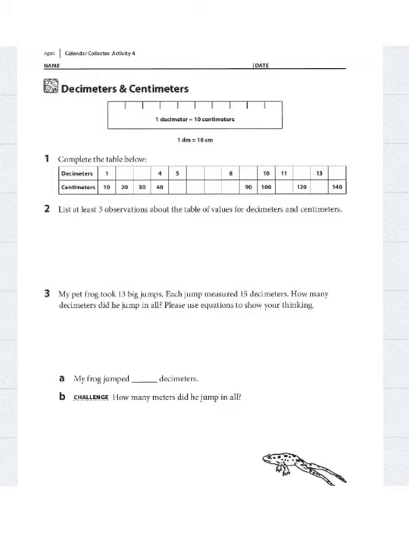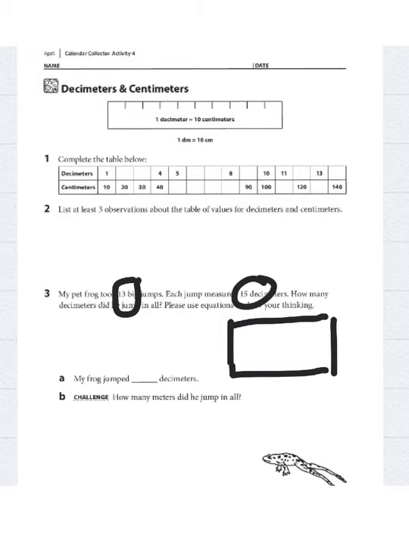All right, so if we're thinking about this, we have 2 different numbers. We have this 13 big jumps, and then we have 15 decimeters. And so when you are solving this, I would like you to use an area model. And since I said use an area model, that should give you a very big hint about what you are doing with those numbers. And then you are going to write your answer in A. So when we look at your paper, we should see an equation, we should see an area model, and then we should see an answer.